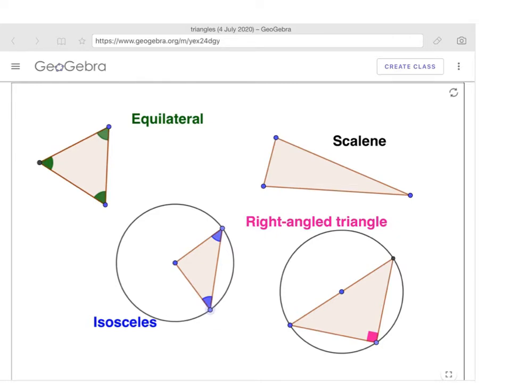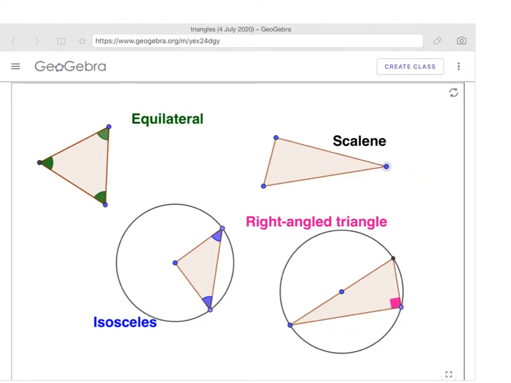A right-angled triangle can be an isosceles triangle or a scalene triangle. All it means is one of the angles is a right angle. And interestingly enough, if you draw a triangle by going from one side of a circle through the centre to the other, the third point, it doesn't matter where on the circle it is, it will be a right angle. So you have a right angle triangle. When both sides from the right angle are the same length, it's an isosceles. If all the sides are different lengths, it's a scalene, which brings us to this last triangle. So a scalene is any other triangle where all the sides, and therefore all the angles, are different.